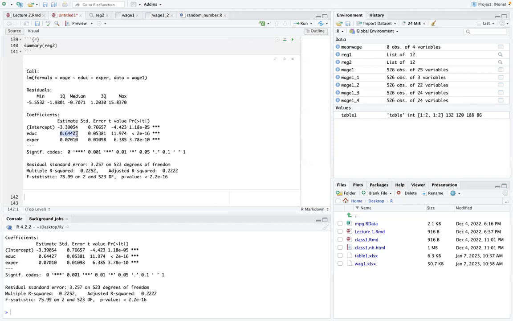So in the case of education, it has taken the expected sign. And when we interpret, we interpret average changes in Y due to changes in X. So here you can say when education increases by 1 more year, on average, the earning of an individual goes up by $0.64.